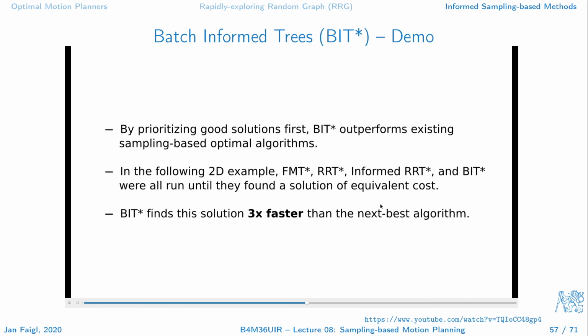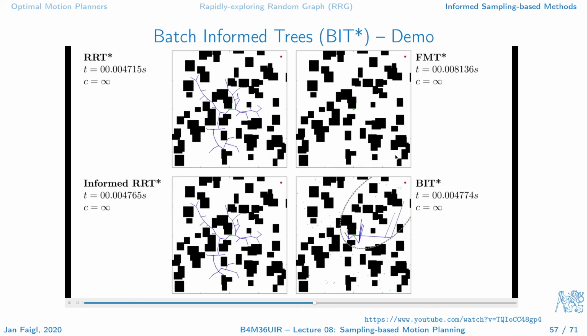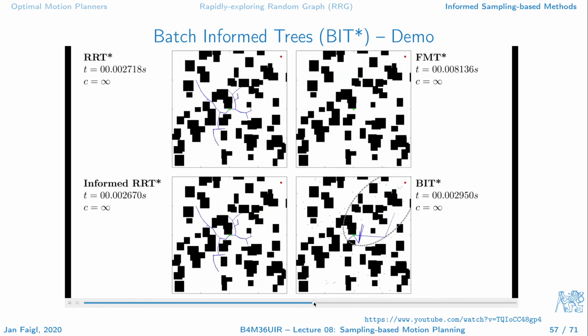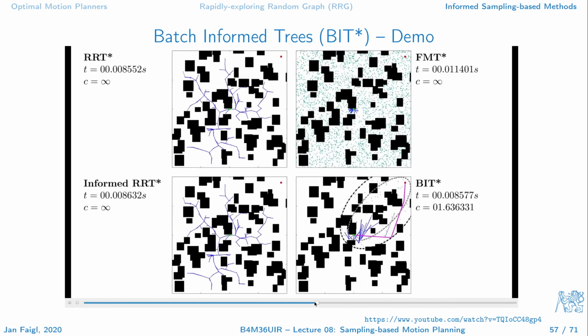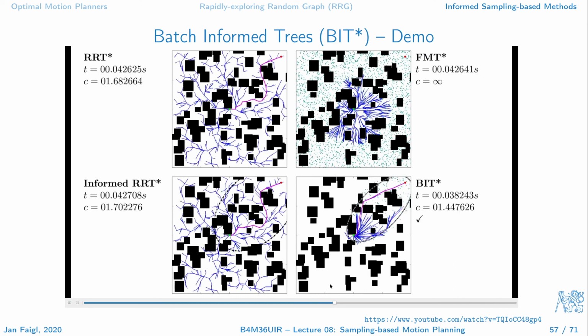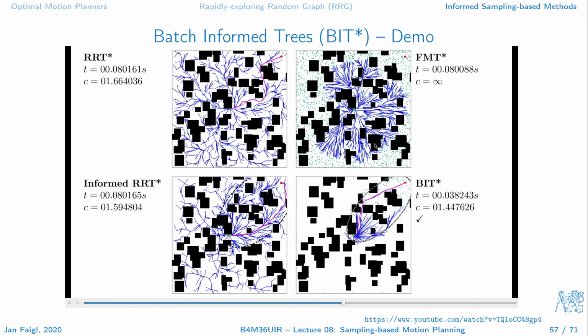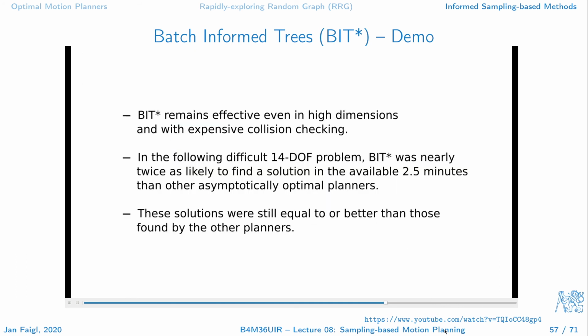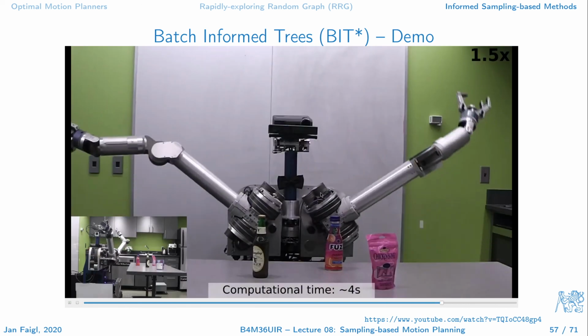So it actually improved the performance, even over the informed RRT star. This is the BIT star. So I will try to start it again. We are not talking about fast marching trees, which is also probably worth your interest. And you can see that this is not that fast. Okay, take a look at some demonstrations.